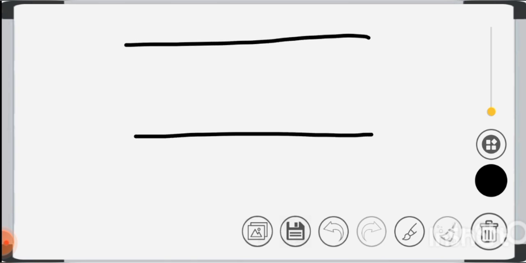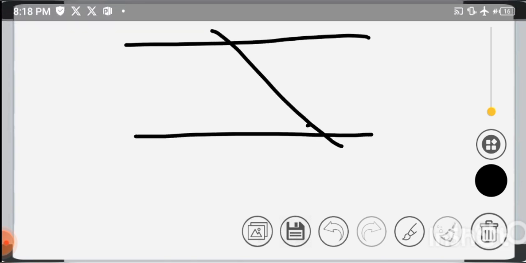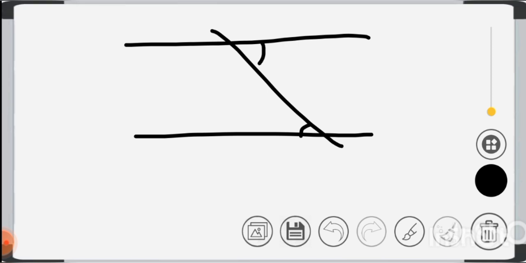Then there are some angles that would also be formed by all those lines. Remember, we have some rules of geometry, like corresponding angles and so on, and vertically opposite angles are the same. Those are rules of geometry. Now, trigonometry is just the study of angles subtended by lines and triangles.